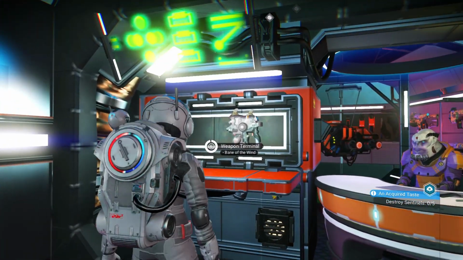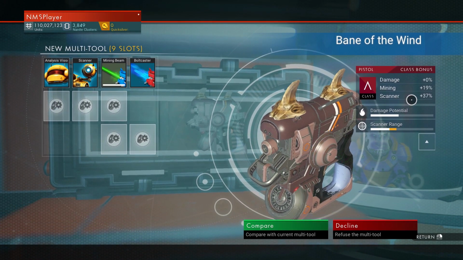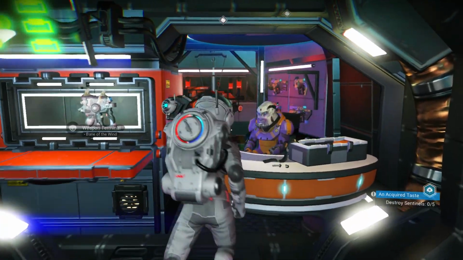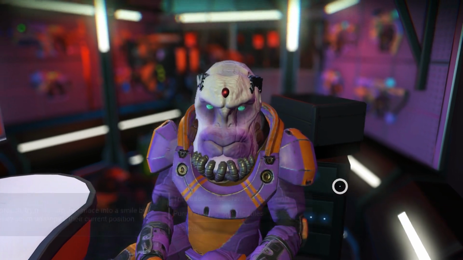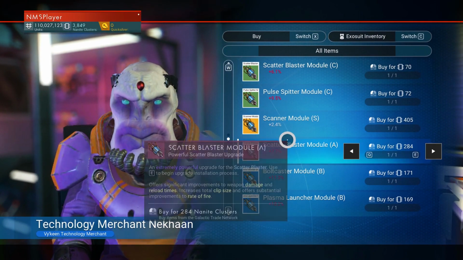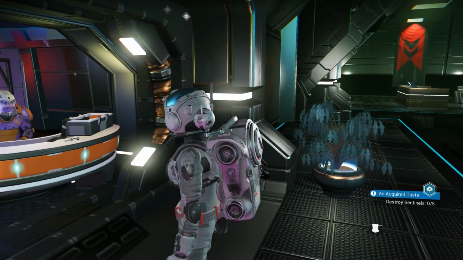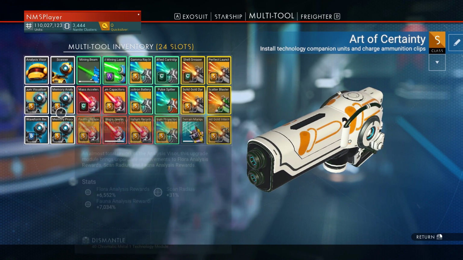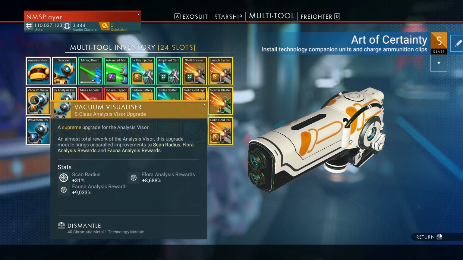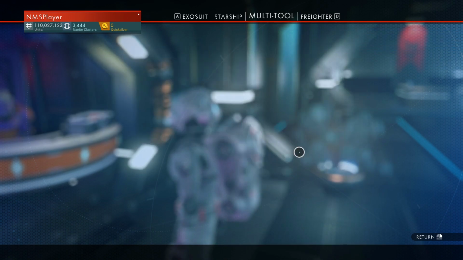What do we got here? It's a pistol with horns. It's only one slot less than max size. 37% scanner on that. You can get one gun and a scanner on there. Here's a scanner for 2.4%. Let's see here. Scanners. We're definitely going to keep that one for a minute. Let's try to fix this one. Let's see what happens.